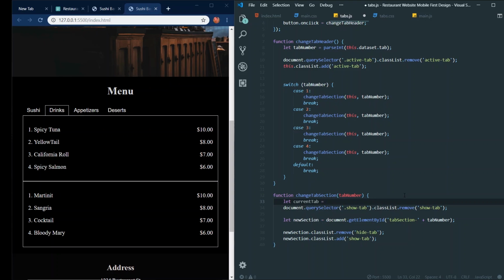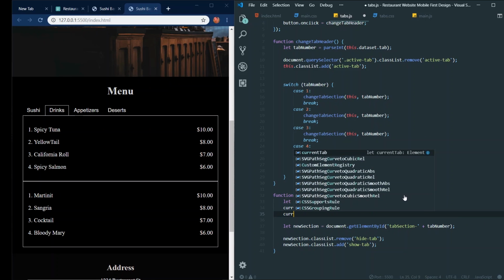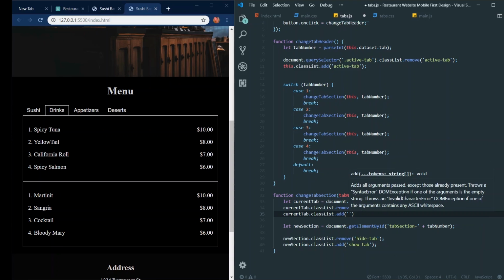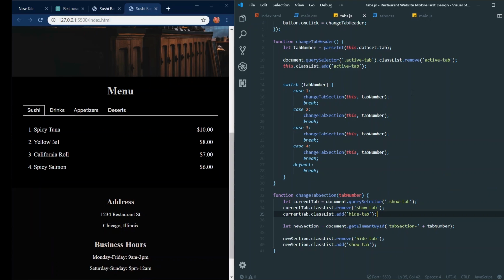So currentTab is equal to document.querySelector show tab. And now I can just simply remove all this, replace it with currentTab, and currentTab.classList.add hide tab. Okay, so we don't need this.